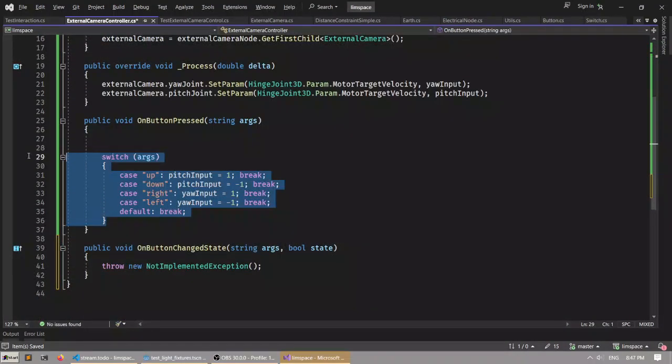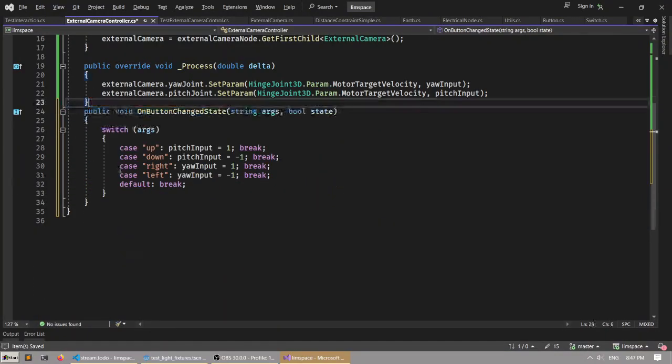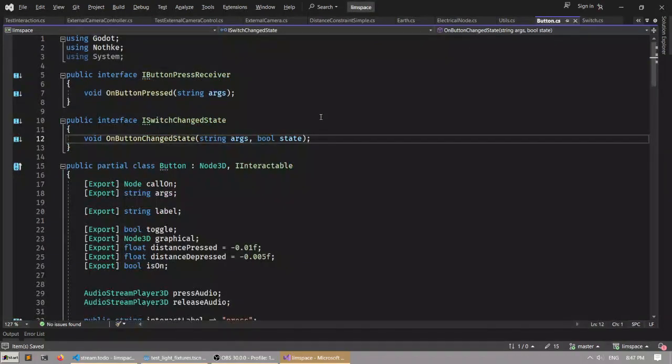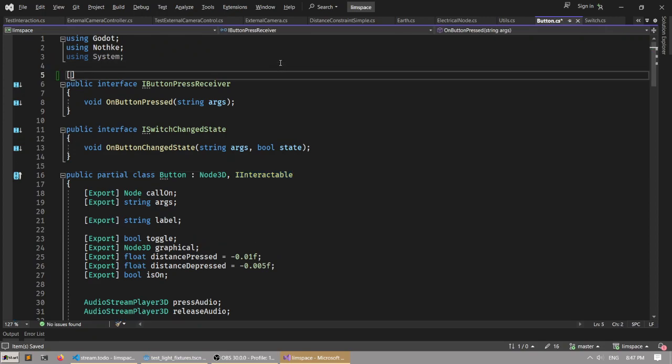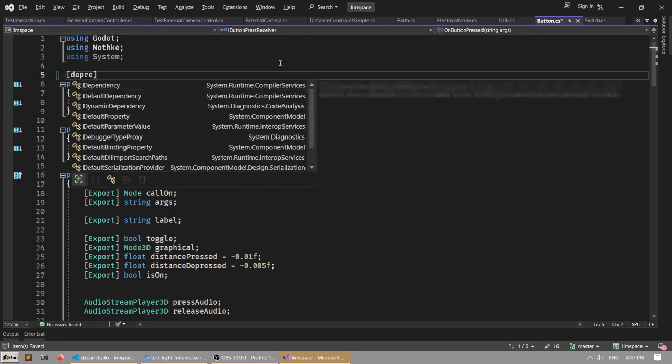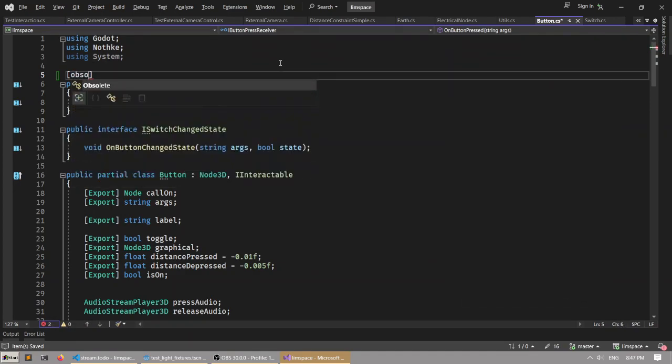It's stupid. Okay, anyway. Let me add the interactable. No, it's not going to be interactable. Let's put a deprecated flag here. Deprecated. No, what was it? System obsolete, something like that. Yeah, obsolete. Okay.